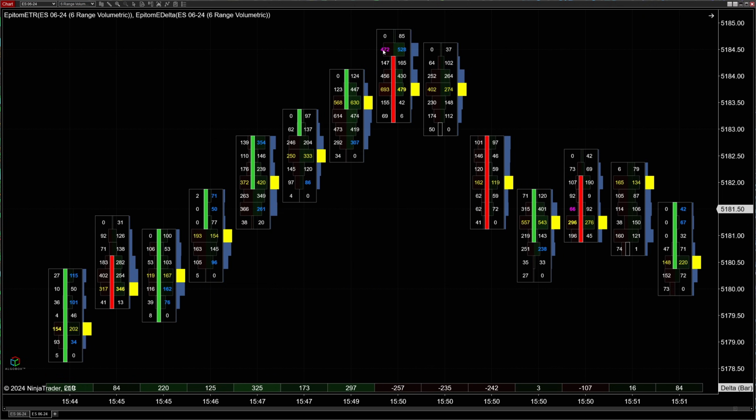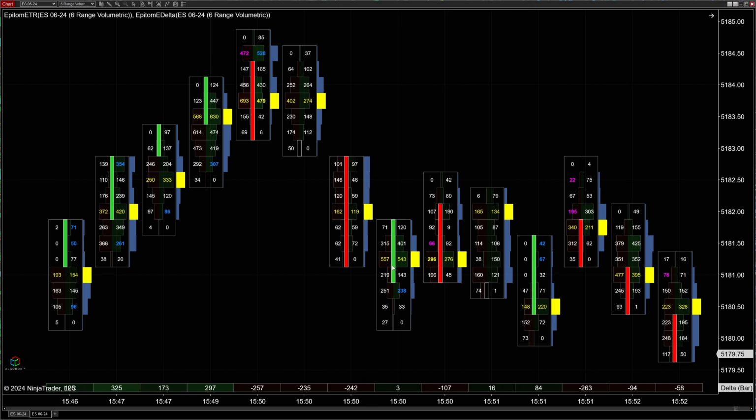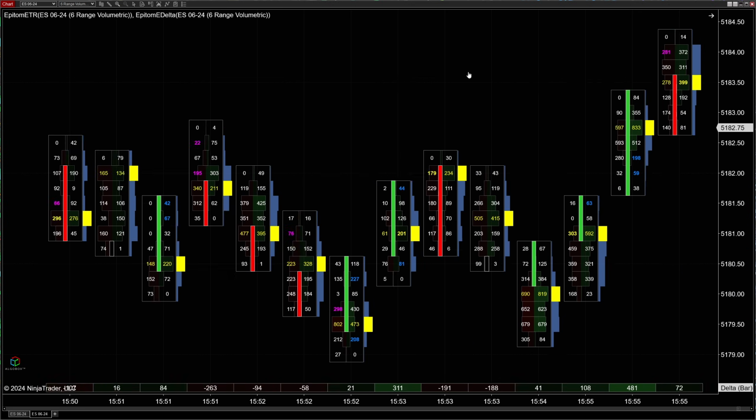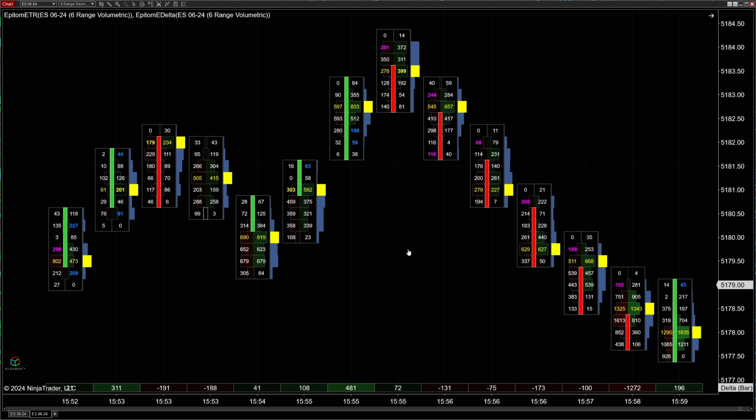Did we see any signs of weakness around this area? Well, we had 297, minus 257, minus 235. So we did not have 2 consecutive candles back to back that got weaker. We had one, but not the second one. So there was no trade on the way down. Then you can see where these candles are just kind of chopping up and down, up and down. This is what you want to stay away from, right? You want to see the very straight and consecutive moves in the market.